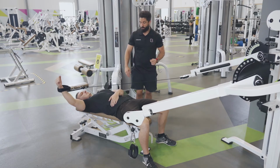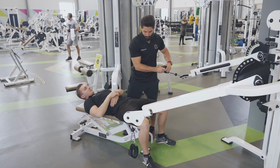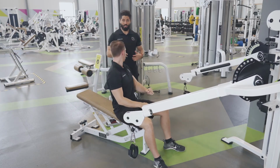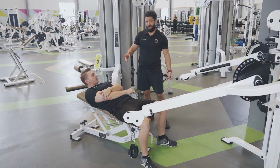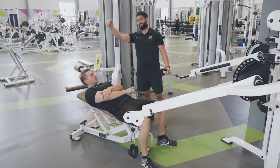We'll bring it down. When we take it to a slight incline, we'll take this off a second, Charlie. For some people, this just might feel much more congruent. It might feel a lot nicer on the shoulders. It feels like a more comfortable movement. The only disadvantage that we get here is we don't get quite as much of a drop off of the weight of the arm when you get into that short position.